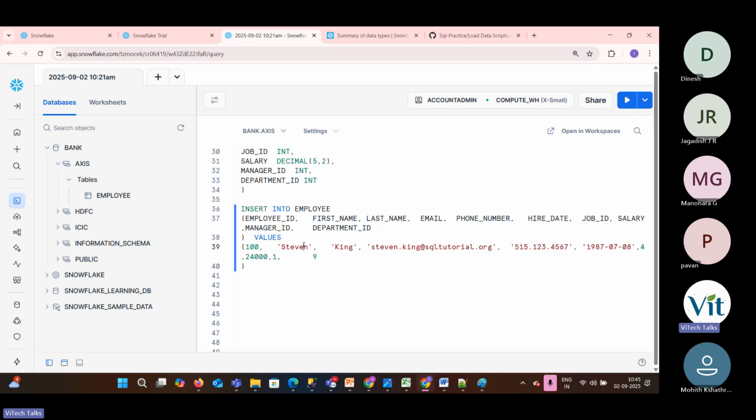So employee ID, first name, last name, email, phone number, hire date, okay, job ID, salary, okay, manager ID and department ID.